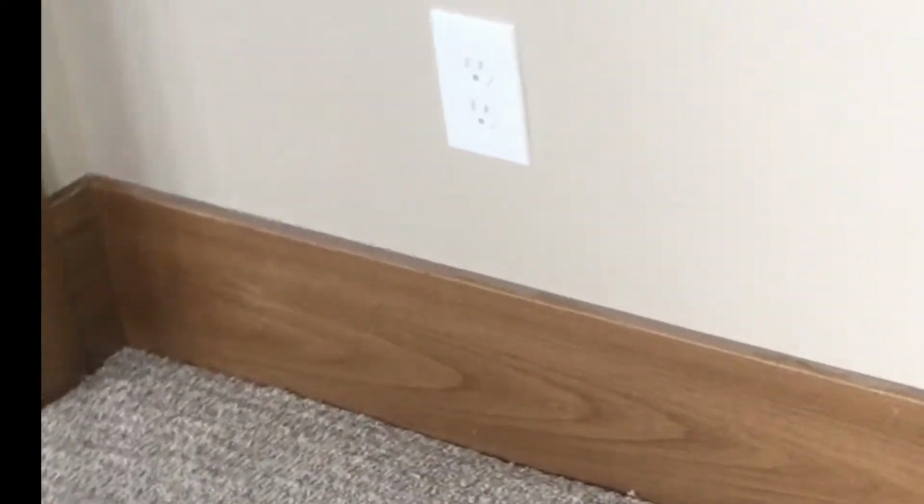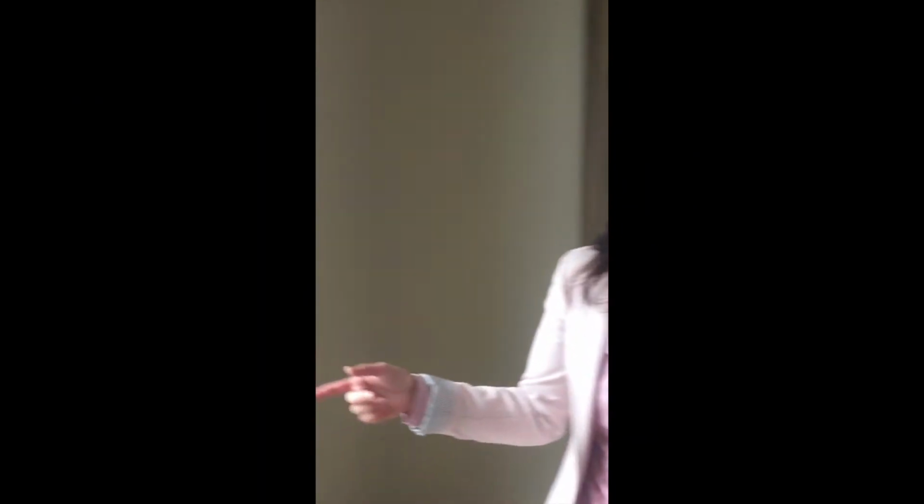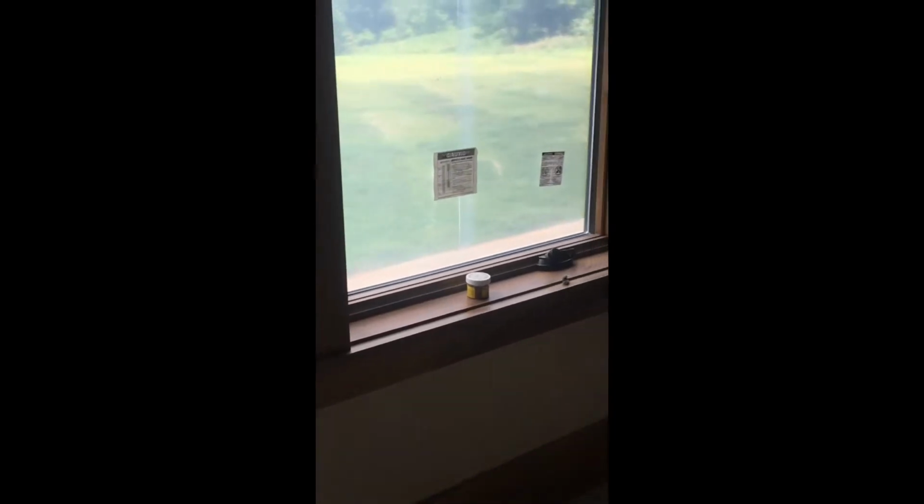And then you'll notice too, this is not standard for what we do, but these homeowners really like the idea. The baseboard is 8 inches tall. That is a really tall baseboard, but it looks really neat. This is a very craftsman style. It feels very appropriate. And then, as you can also tell, the windows are trimmed out just like the doors are. So we call those more of a craftsman or farmhouse style grill on the windows. And then the 3-panel doors you'll see throughout this house are called shaker doors. So just some terms that will be helpful in the process when you're starting to think about what you want.